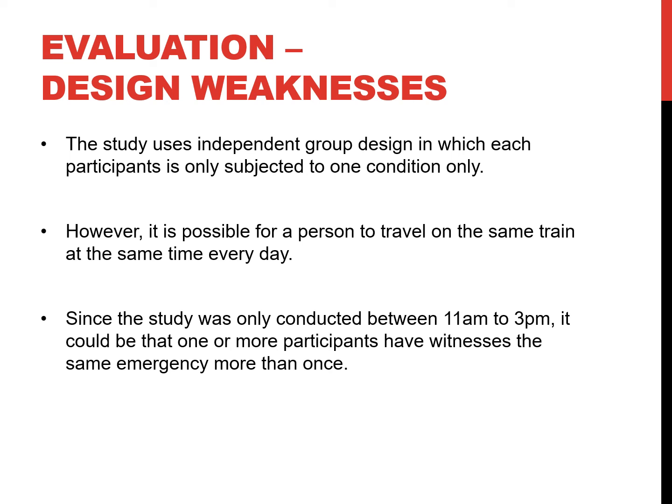Okay, so meaning that there might be flaws in which participants are not in the independent group design, but rather in a repeated measure. So we can argue this is to do with extraneous variables. So one of the extraneous variables could be that one person might travel or see the emergency more than once. So it might have affected the validity of the study.